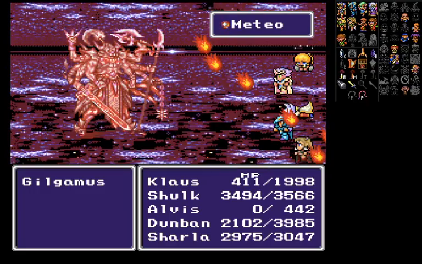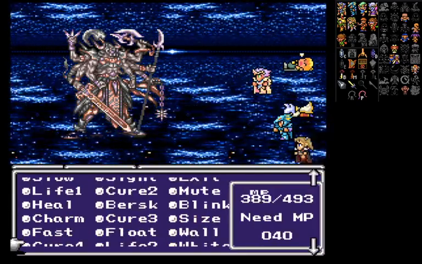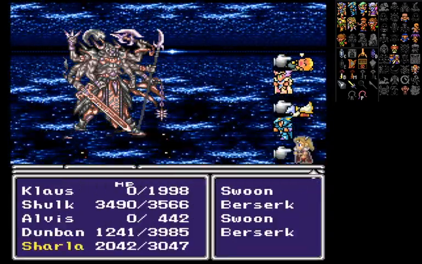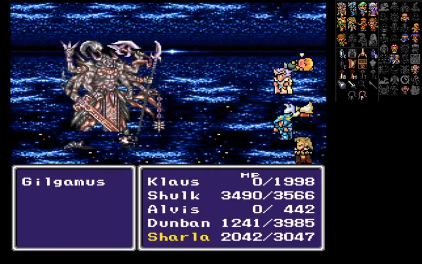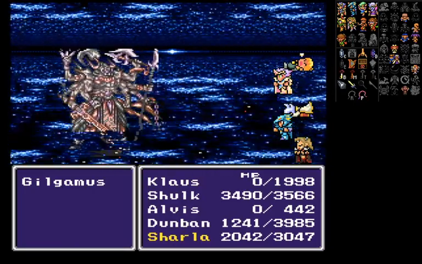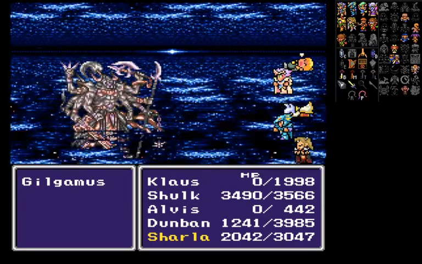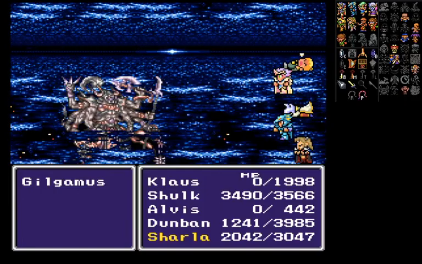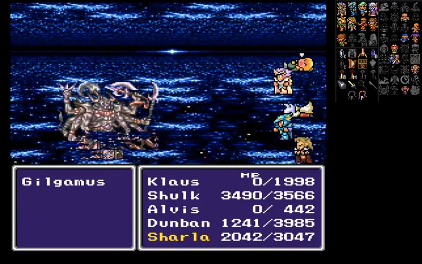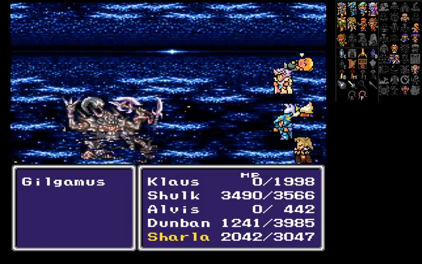Nice, no big bangs. And Palom is gone. Which means, never mind on that Cure 4 because he's dead. Gilgamesh goes down in 138.27, that's not terrible. That's pretty good for me. I'm happy with anything sub 145, honestly, for push B to jump.